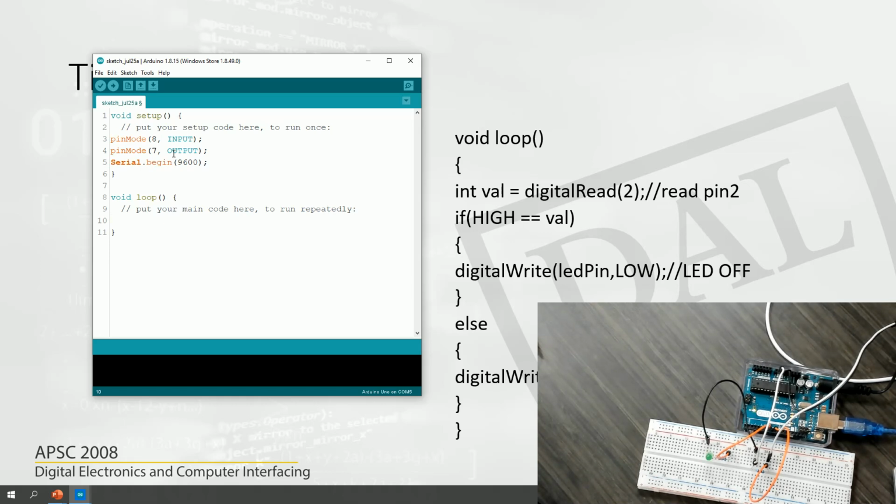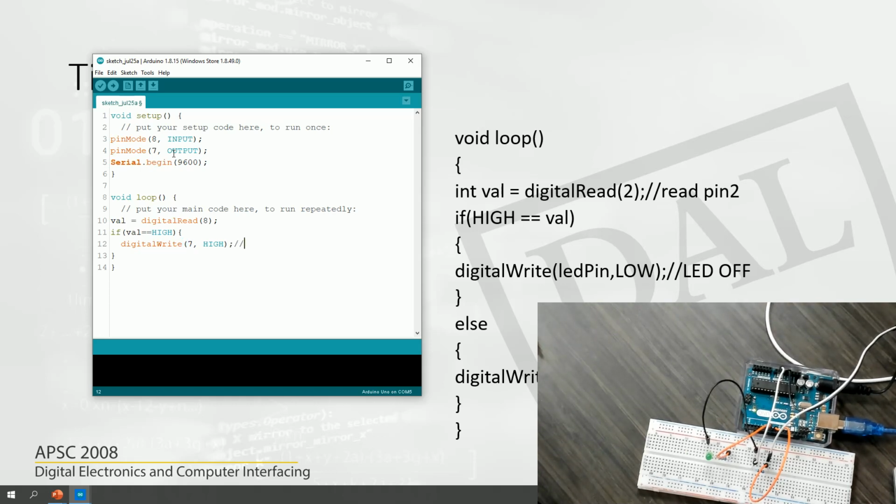Okay, let's start by reading it. So my value is digitalRead, reading pin 8, and if val equals HIGH, then what you will have to do is digitalWrite pin 7 as HIGH, which means when it's in upright position.